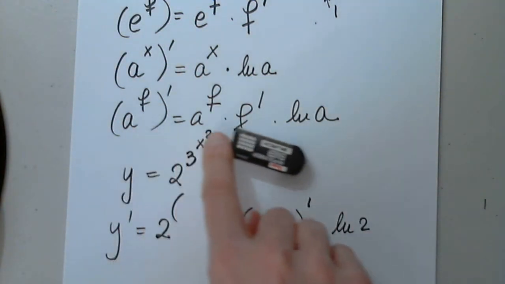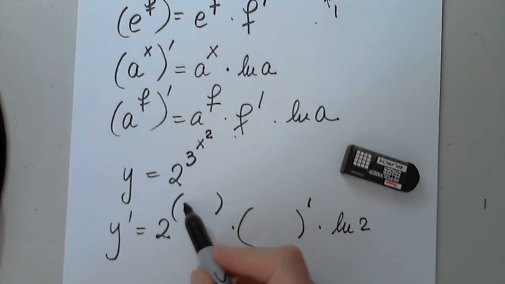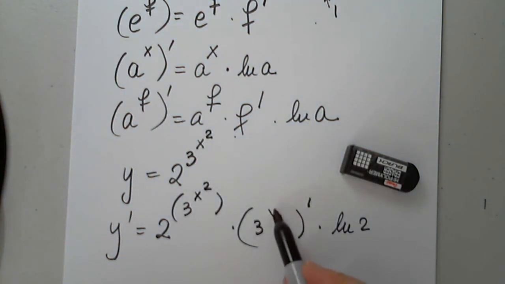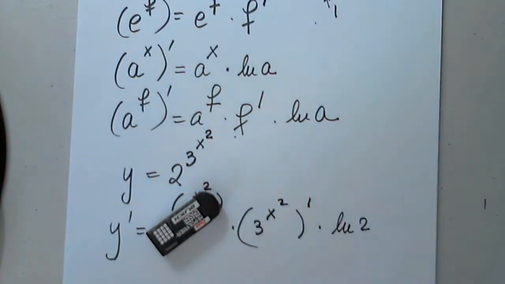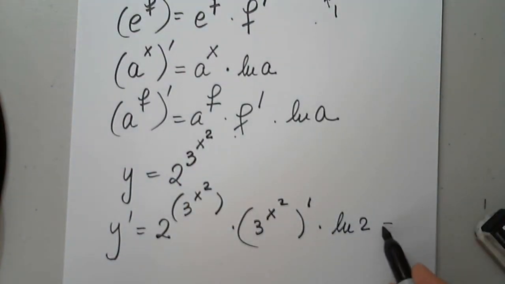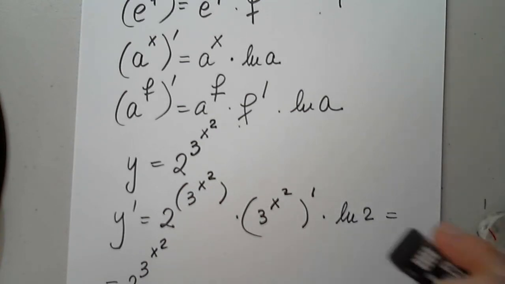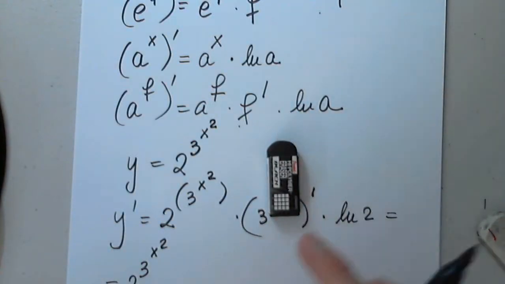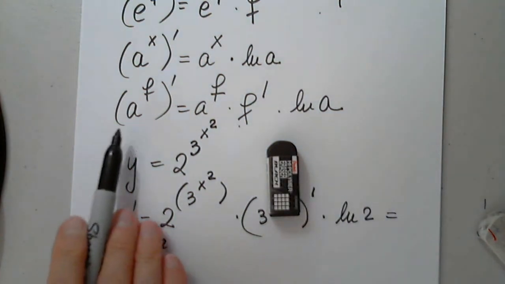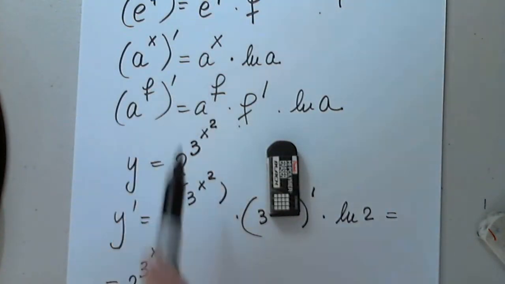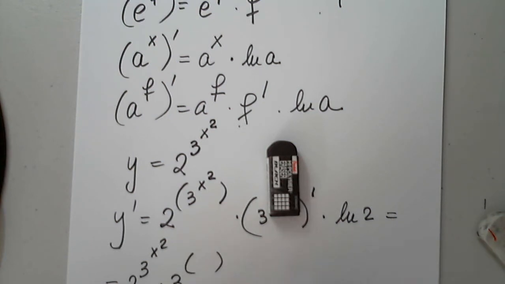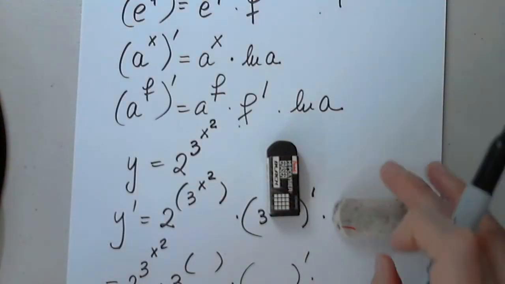Okay, let's uncover it. I only need to copy it right now. 3 to x squared and 3 to x squared. This is carved in stone. Now I have to worry about this. So I'll copy 2 raised to 3 raised to x squared. And now, how do I differentiate 3 to a function prime? 3 to a function prime is 3 to that function times the function prime times natural log 3. So don't get confused. I didn't get there yet.